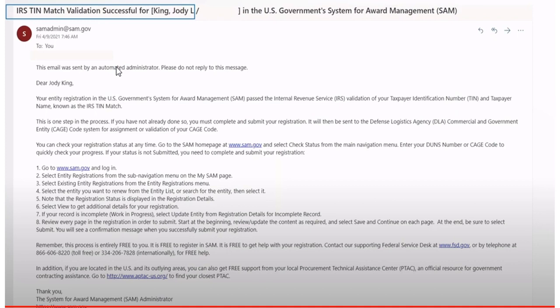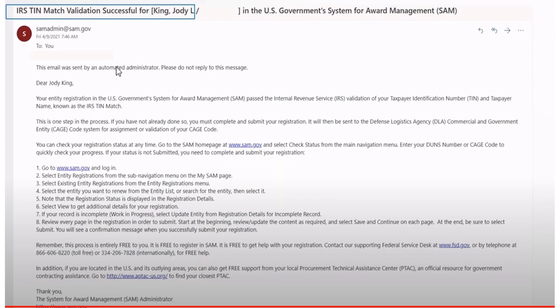So I always tell people, if you're trying to register with the government and you got your EIN number yesterday or the day before, then it may not be in the system yet. So you'll probably get an email back saying, hey, we couldn't verify your TIN match. So make sure your EIN number is not brand new, or it could be something else that's not matching up correctly.